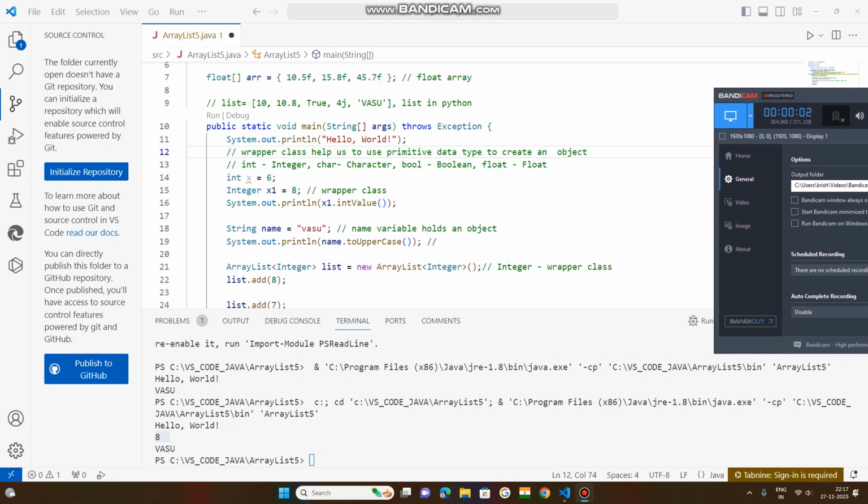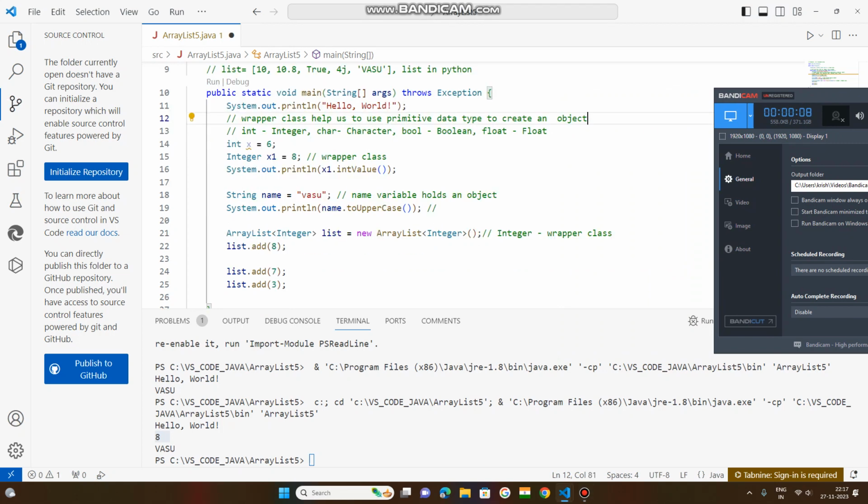Okay, so wrapper class helps us to use primitive data types to create an object. That's why, same thing here in ArrayList, Integer is passed as a wrapper class. Now, whatever values we pass here, they have some methods, but we are using the methods of ArrayList, not the Integer wrapper class methods.